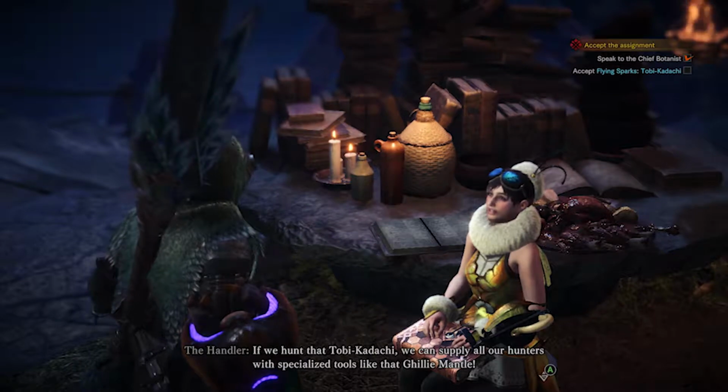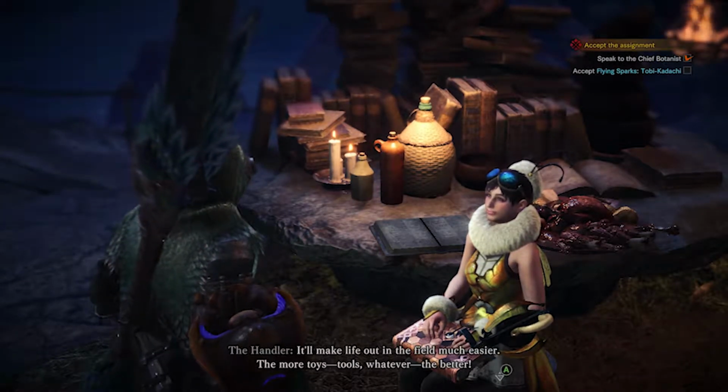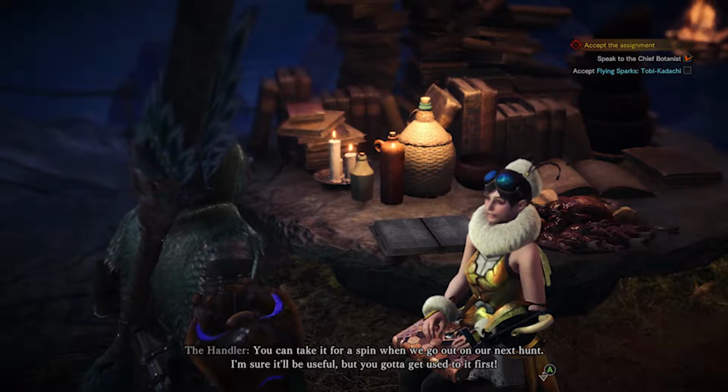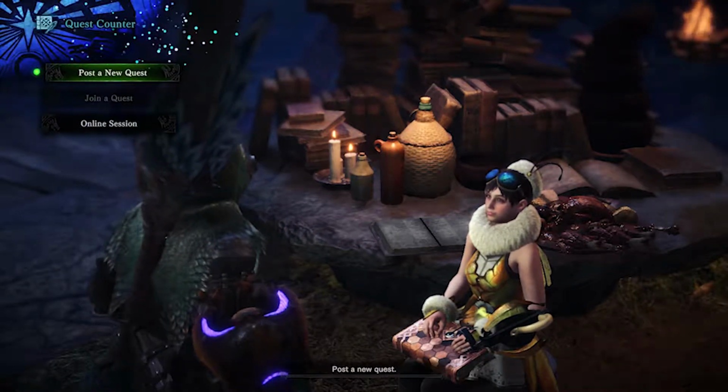If we hunt that Tobi Kadachi, we can supply all our hunters with specialized tools like that Gillymantle. It'll make life out in the field much easier. The more toys, tools, whatever, the better. You can take it for a spin when we go out on our next hunt. I'm sure it'll be useful, but you gotta get used to it first.